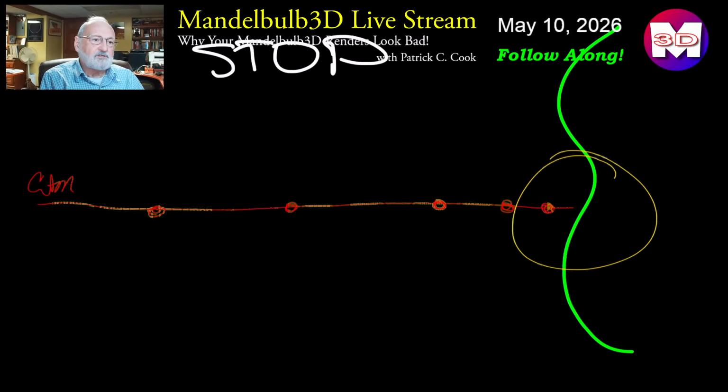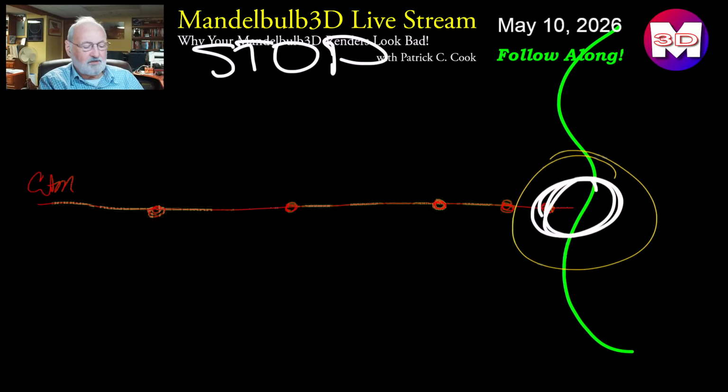It's basically saying how accurate the ray stepping needs to be right at the point where it's about to hit the fractal surface. It's a threshold.